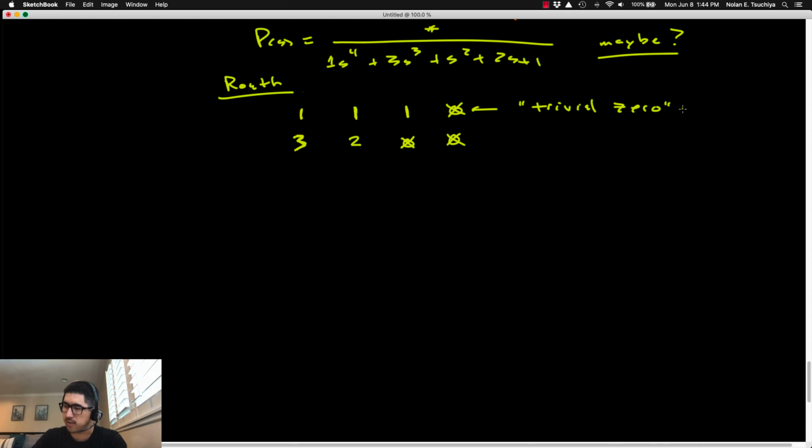And you won't find this in any textbook. This is just something that I've created over the years to help students understand two things. First of all, when do you stop computing terms in a particular row? How do you know when to start a new row in the Routh table? That's what the trivial zero will help you with. And also, how do you know when the table is done? How do you know when to stop creating new rows? Those two questions will be answered if you can wrap your head around the trivial zero idea.